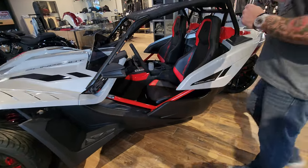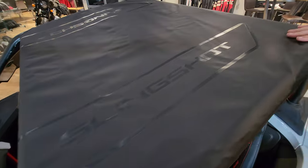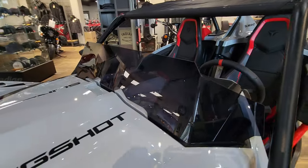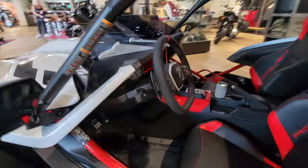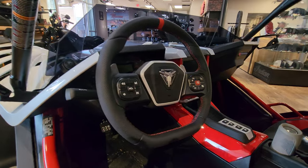Moving around, the first thing you're going to notice coming straight from the factory — you've got the canvas top that comes standard on the Roush edition, along with the quarter windshield. You get the Roush appointments all through the interior: pedals, steering wheels, gear shifters, all that stuff. A special Roush instrument cluster is there, and of course you've got the ride command system, all of that good stuff.